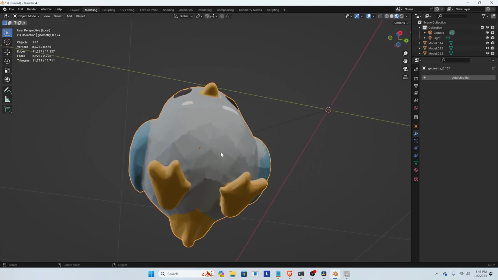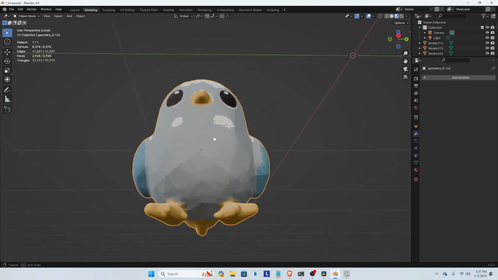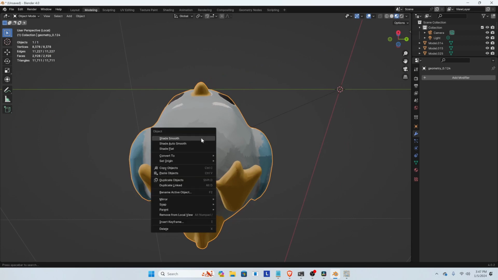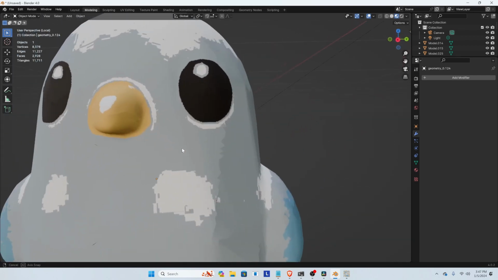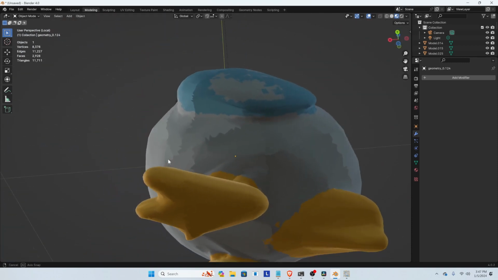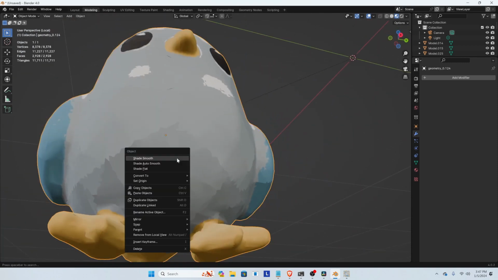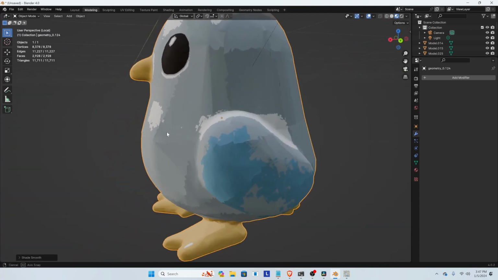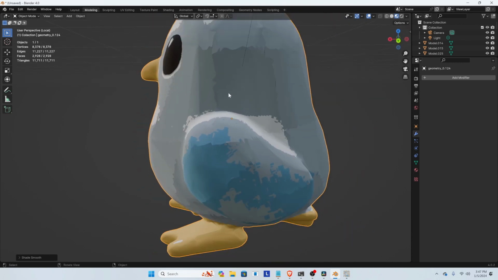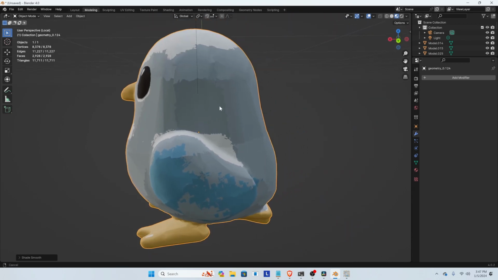Again, the geometry is not going to be really good. And actually shade smooth tends to work very well if you have high geometry. If you have low levels of geometry, it doesn't work too well. So you can decide between shading smooth and shading flat. Let me clean up this texture real quick and finish up this model, and then we will move on from our pigeon.